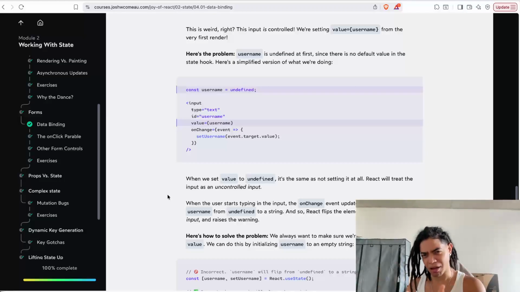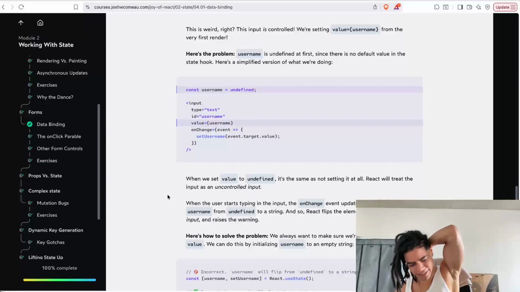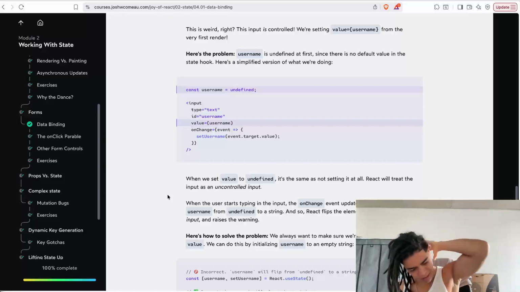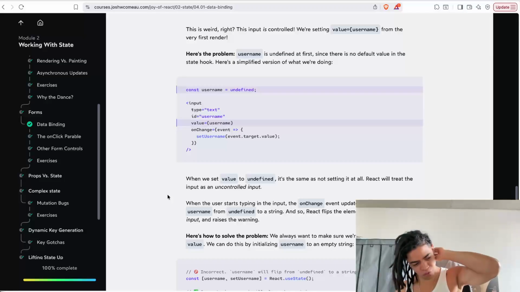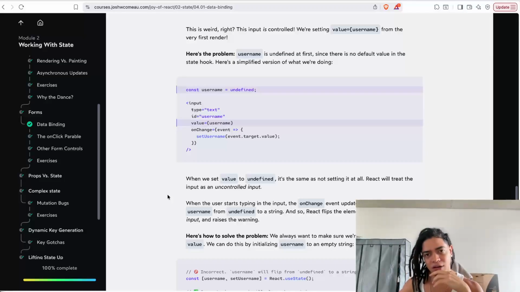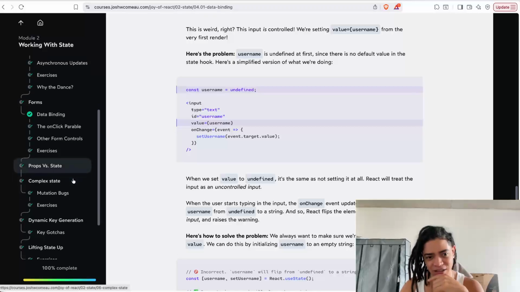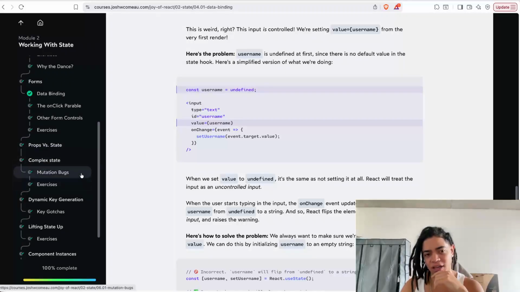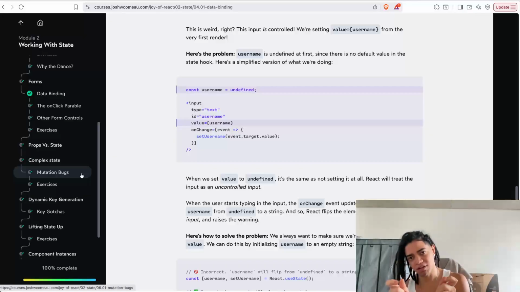So that makes a lot of sense, to always generate a new state of the piece of information, of complex information, or complex states. Not only that, you should avoid any mutation bugs, but it also makes it much simpler for React and for you to always generate a new piece of information.